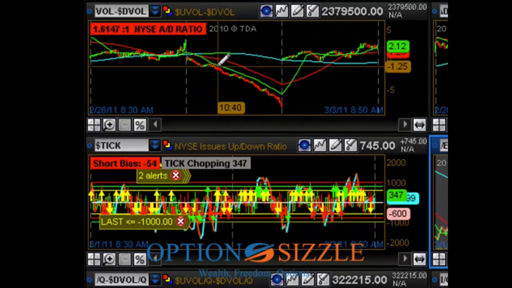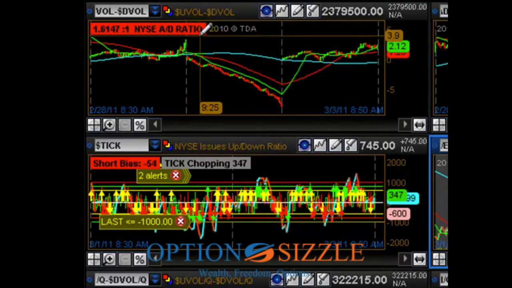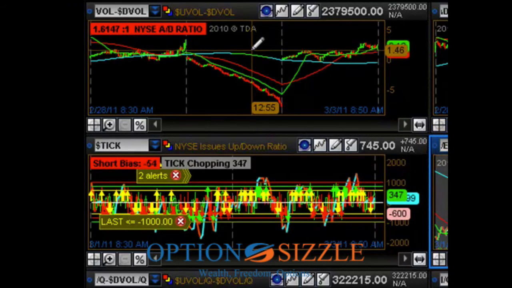And this is just taking up volume versus down volume. So on a day such as this, you're going to see more volume going into down stocks than are going into the up stocks. This is taken on the NYSE exchange. How that fluctuates with the ES futures is that the futures are actually based off of what's going on in the stocks here. Most of the stocks that are traded in the S&P 500 futures are on the NYSE exchange. So when you start seeing moves in the stocks on the NYSE, typically the futures are going to follow.